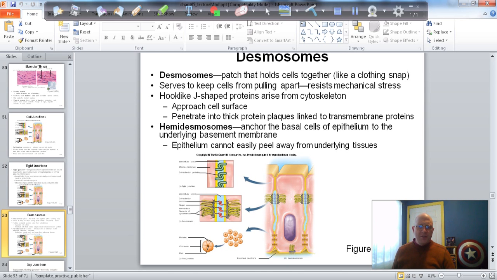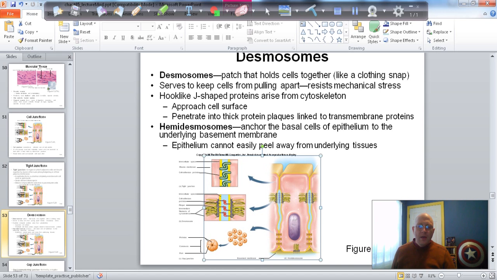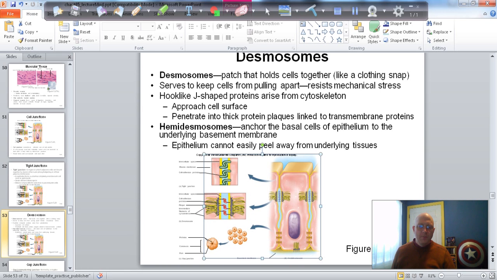Here, instead of being like a zipper, two cells are being held together almost as if they were using a button as opposed to a zipper. You have one set of protein fibers on one side attached to this plaque, which is embedded in the plasma membrane, and then you have a similar one on the opposite side. Now, this means that there's a little bit of wiggle room between these two cells, and fluid, water, could actually flow between the cells if you wanted them to.